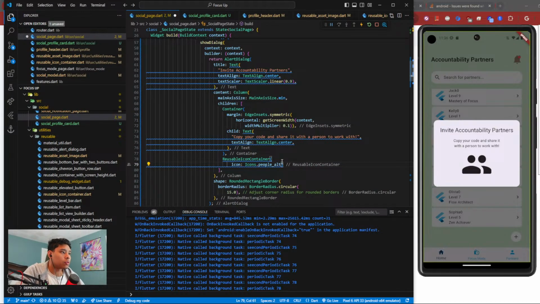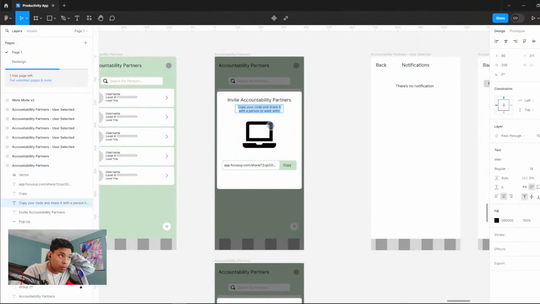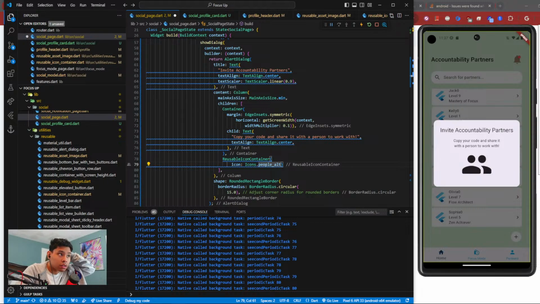I think we'll do this one. And I think that the key is to make it a little smaller. Like just a little smaller.